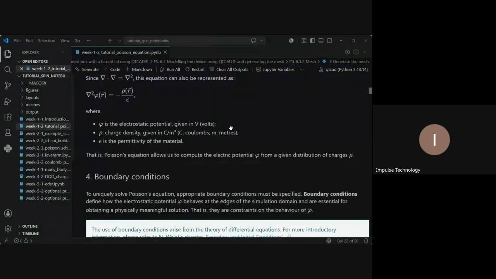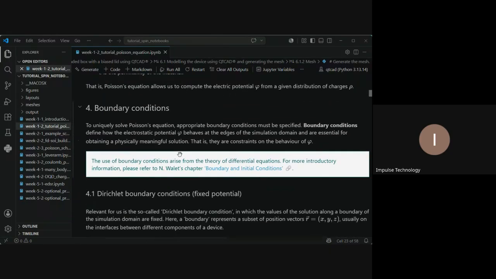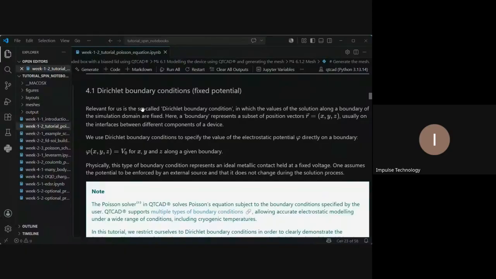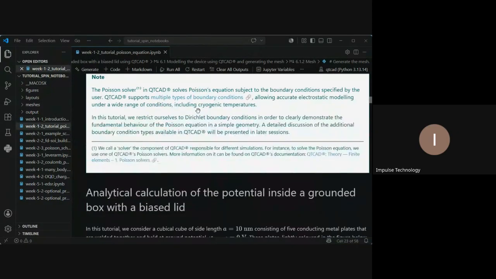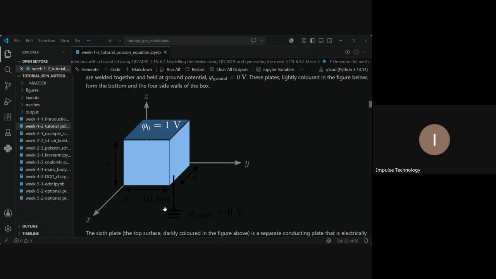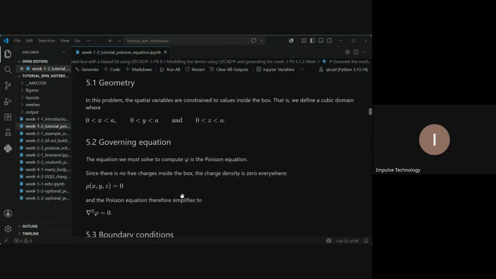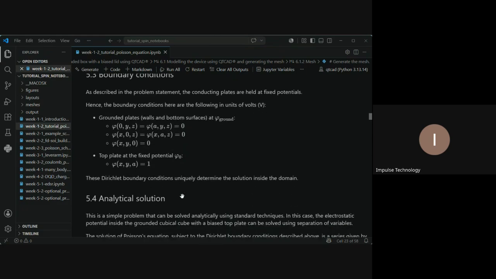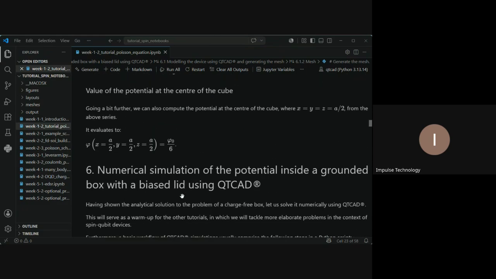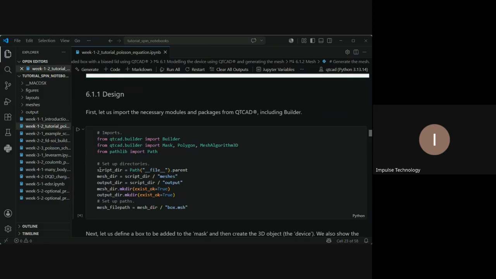You can see there's some theory part and boundary conditions here, like ohmic boundary, gate, Schottky, and other boundary conditions you can introduce. And in the same way, we apply 1 volt and 0 volt. And we create the geometry through the QTCAD builder option in this example.